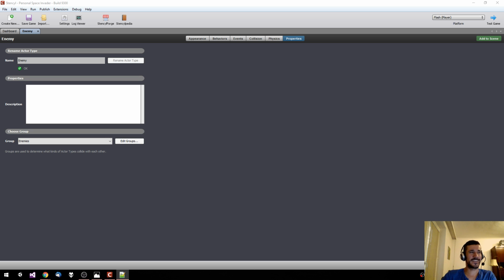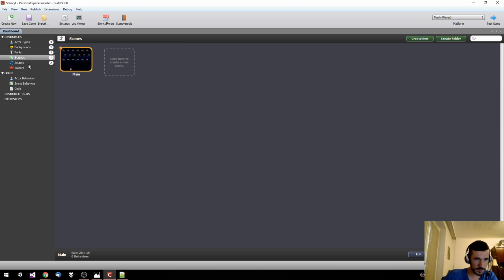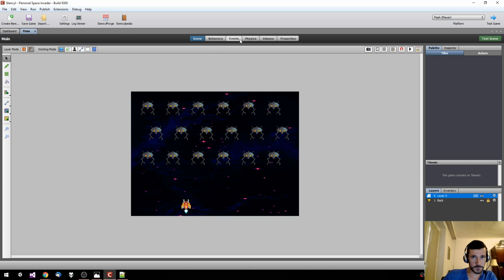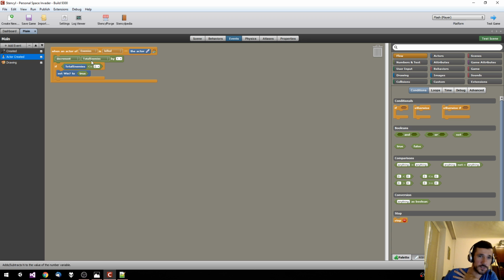One thing that I really didn't like from the crash course, I have to find it because I did it differently, was the countdown for how many enemies you killed. Yeah, so it was in the scene. Every time an enemy is destroyed, we're decreasing the number of enemies on the screen, and if it's 0 or lower, I put or lower, but it's not really necessary, then we're winning.